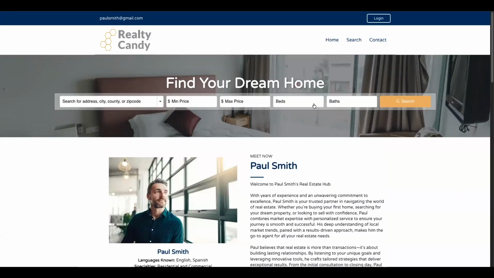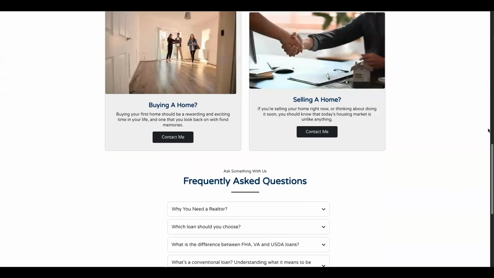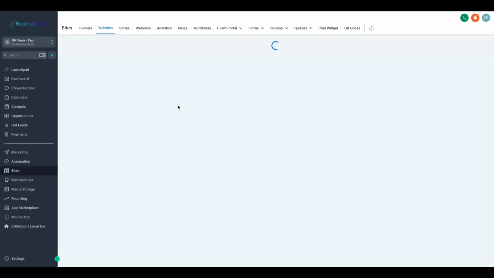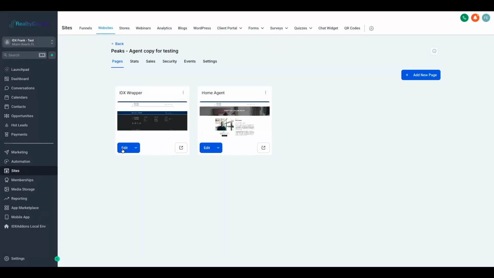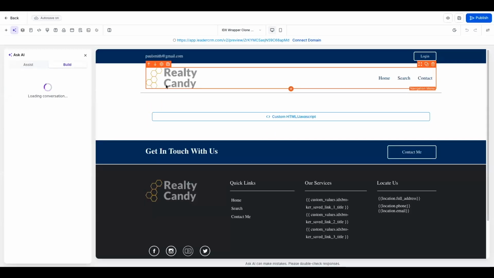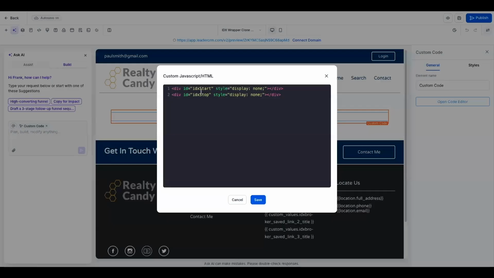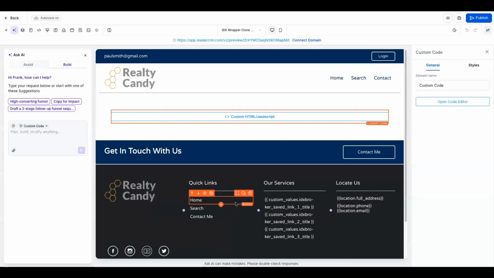You'll need the main agency website, the agent website, and to follow 3 simple steps. Step 1. Create the wrapper page on the agent website. A wrapper page is just a regular website page like Home, About, or Sellers. This page should include the agent website's header, footer, and the IDX start and stop tags embedded in the page body. That's it. No other content is needed.